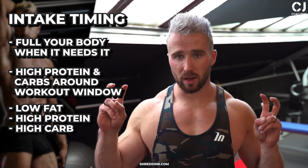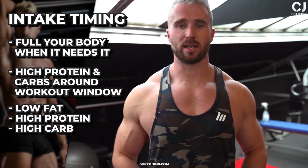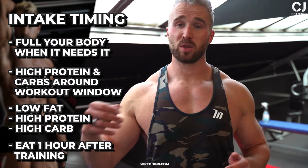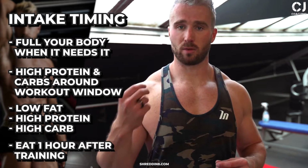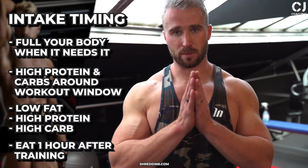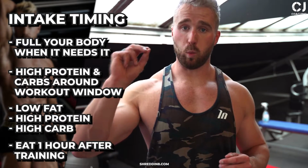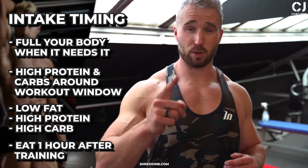The anabolic window that people refer to, you don't have to eat within 5 minutes of putting down a dumbbell or you're going to waste away. Realistically, you're probably better off waiting half an hour to an hour to have your post-workout meal to replenish your glycogen, start the recovery process, and fuel performance. The big thing here, when we're looking to build muscle and burn body fat at the same time, is fueling performance whilst we're in a calorie deficit. So this is point number 3, nutrient timing. Keep your carbs around the workouts.